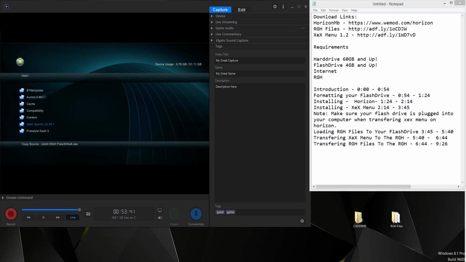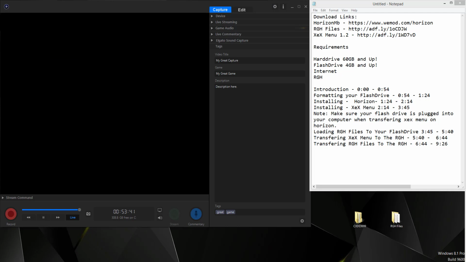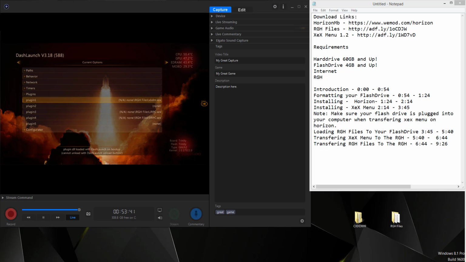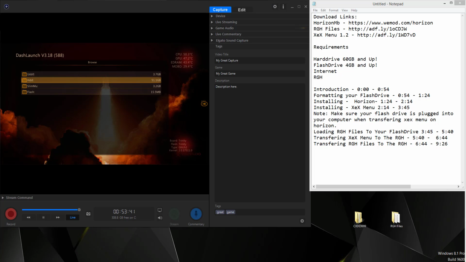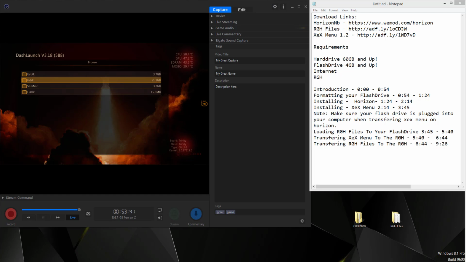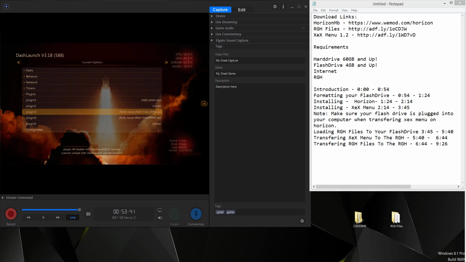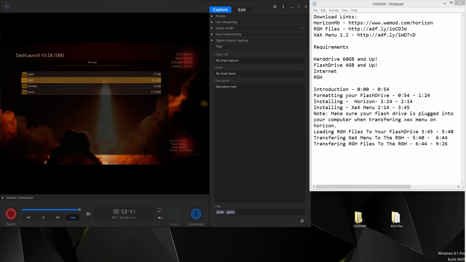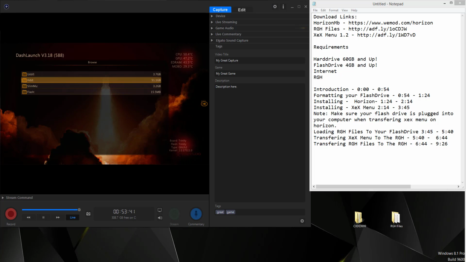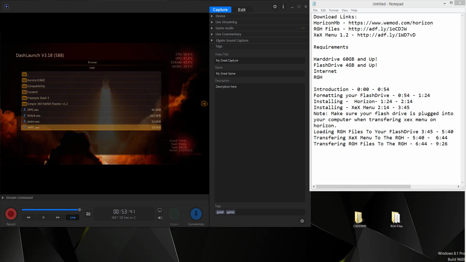So that's it. After that is all said and done, you may be asking, well, what next? Well, what I would prefer you guys to do is to set up your plugins. To do this, you will go to the Dash Launch folder, you will click A on Installer, and then A on the default.xex. Now, after that, you will go to Plugins, then Plugin 1, Hard Drive, and your first plugin needs to be XBDM. Your second plugin needs to be NiNJA, which I will not do because it's probably the outdated XeX. Then what I like to put here is JRPC for the third, and XRPC for the fourth, and that is it.